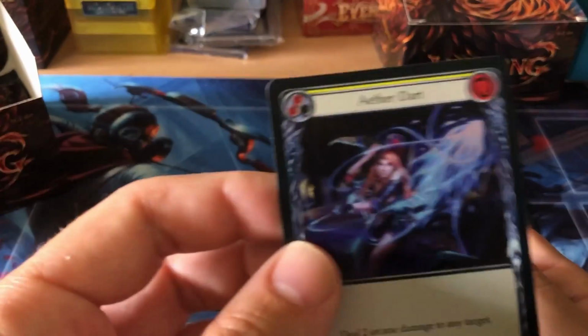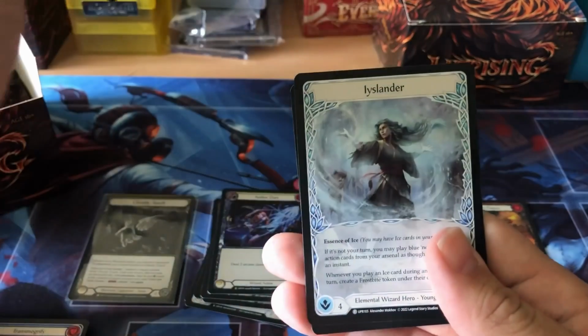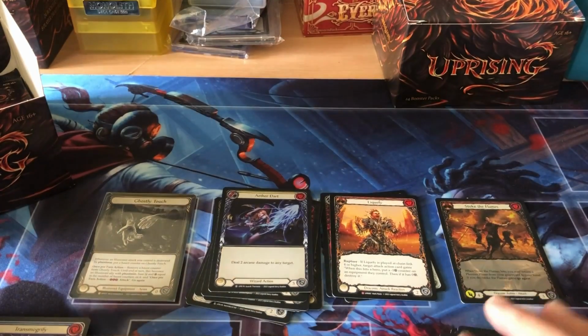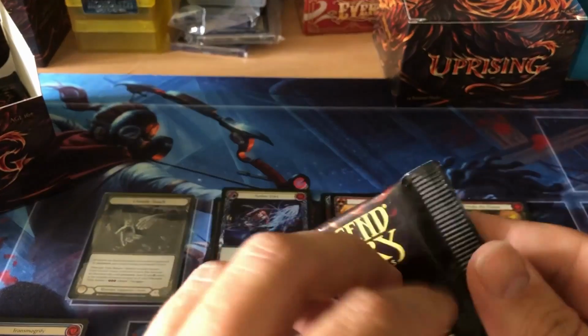Sorry, I missed a foil there. A Fortitude Dart's a really nice one as well. No, I think in that one. Come on, let's pull some fire, man. Let's pull some more fire.